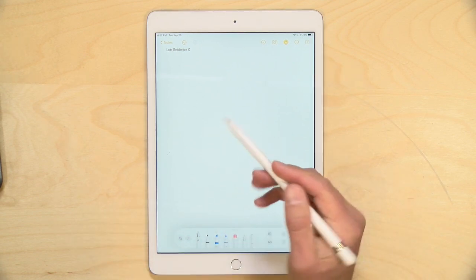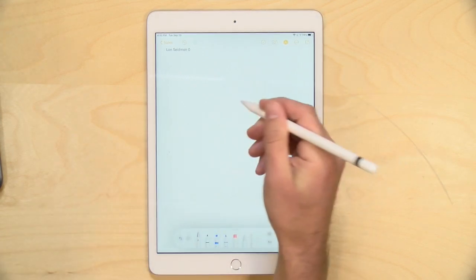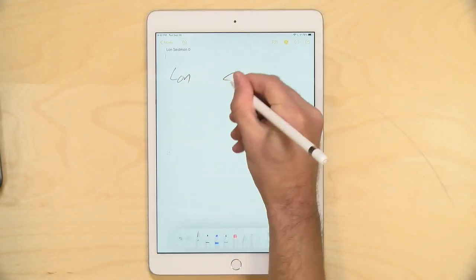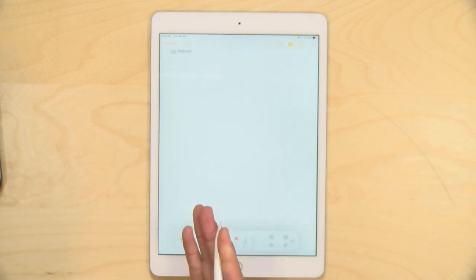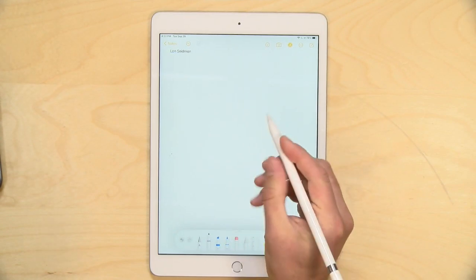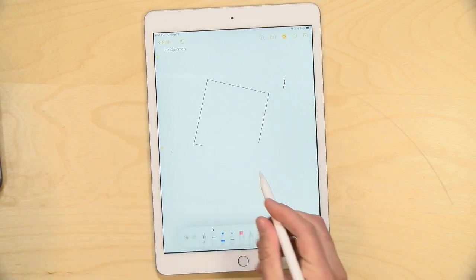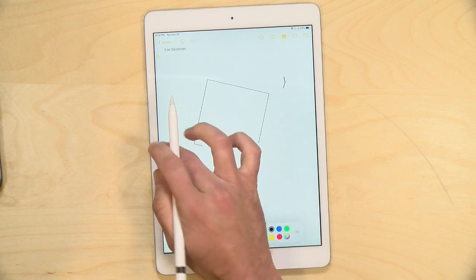Now, like the higher end iPads, this one also supports Scribble, which is a new AI-driven pen mode. So, for example, in Notes, I can hit the little A pen here, and if I just start writing, it's going to recognize the handwriting and convert it into text, which I think is really neat. Another thing you can do is draw more perfect shapes. So if I draw a square here and then hold the pen at the end of that square, it's going to make it more perfect. Let me scroll down here and give you a better, shoot, it screwed up.